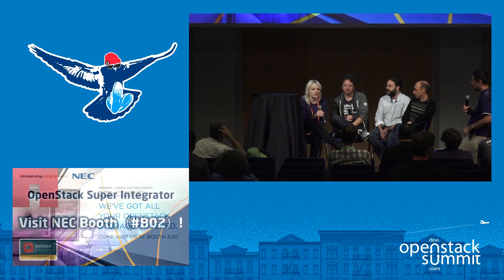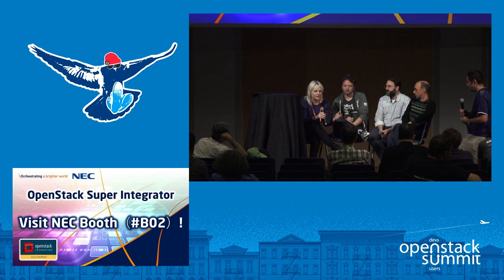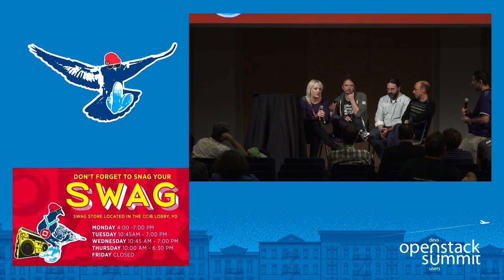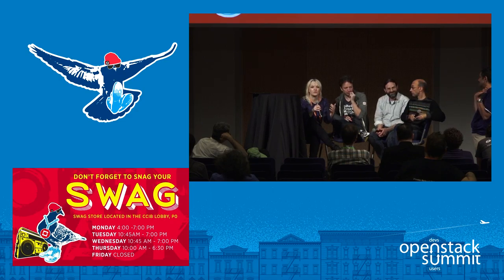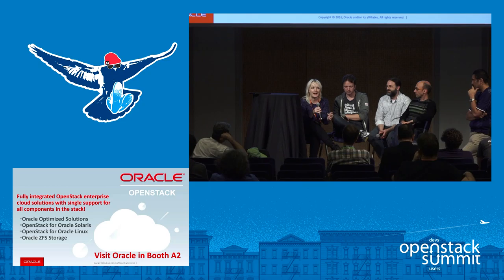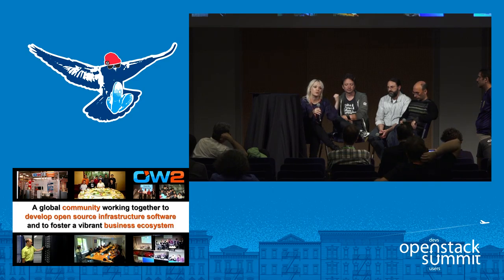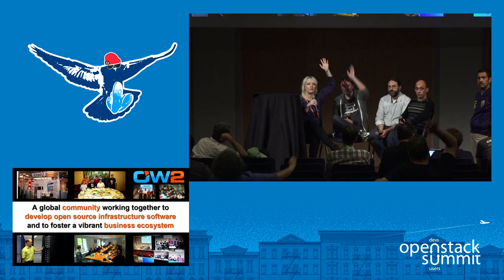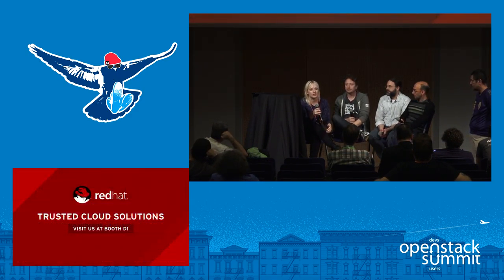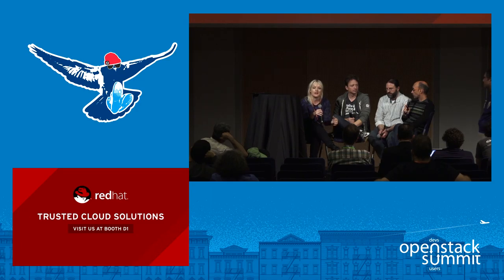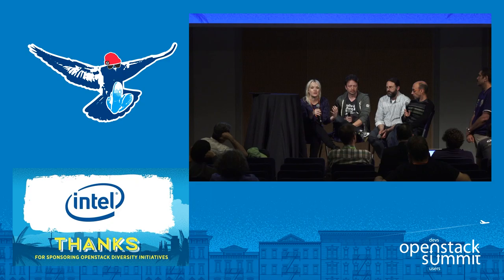I started the cross-project session by asking: how many of you have ever had an interaction in code review, IRC, or in person at a design summit session where you encountered somebody who was really upset, making you feel uncomfortable, maybe being a jerk — and instead of sitting down with them and trying to move through it, get on the same page with them, you just quietly walked away and avoided them? Show of hands. One of the things I think is really important is to start talking with one another and create a space where we can move past this stuff together instead of being avoidant. There's a lot of avoidance in this community culturally.